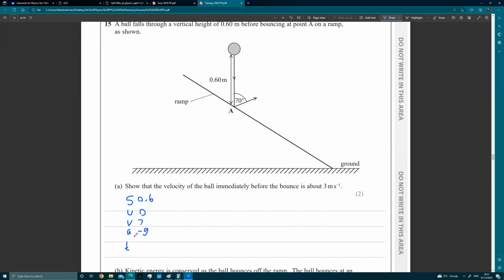So can we do v squared equals u squared plus 2as? Yeah, because that's the final equation left. V squared is u squared plus 2as. Take out the u. Sir? Take out the u. Yes. So why is it minus g? Isn't it going downwards? Yeah, so it's minus 9.81. G is 9.81. Yes, so why is it minus g? It's going downwards, right?